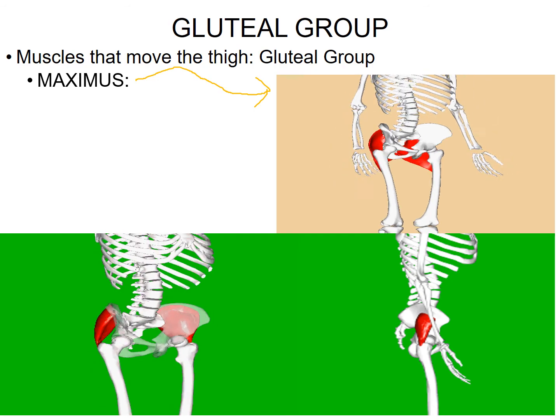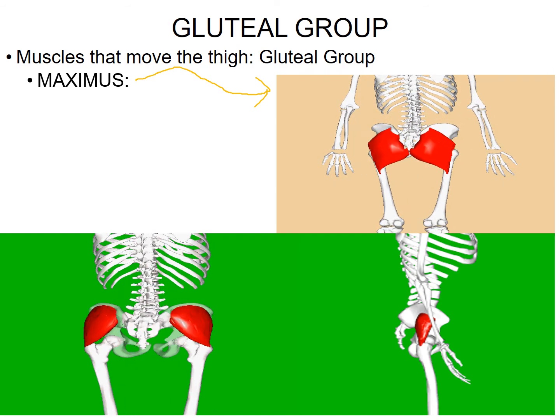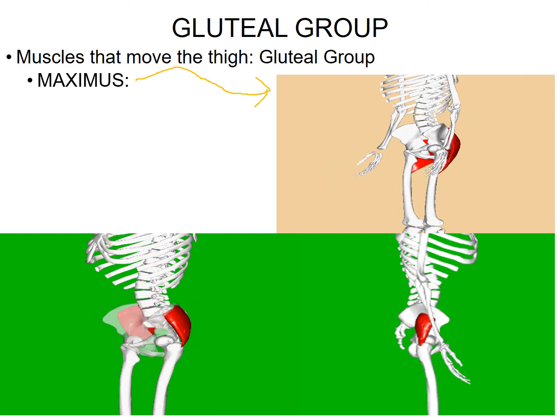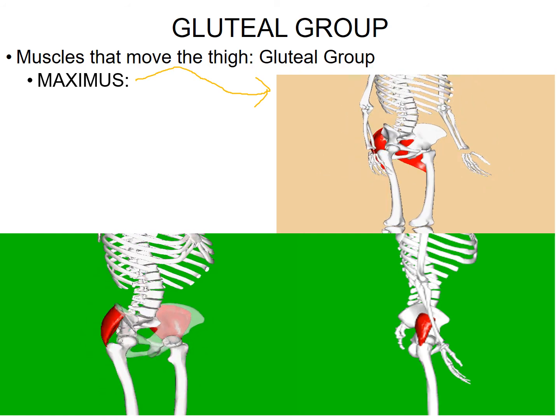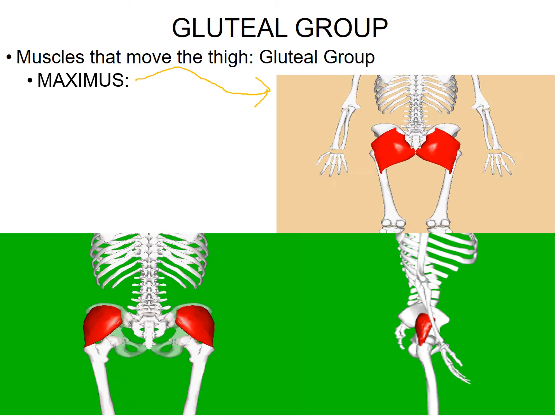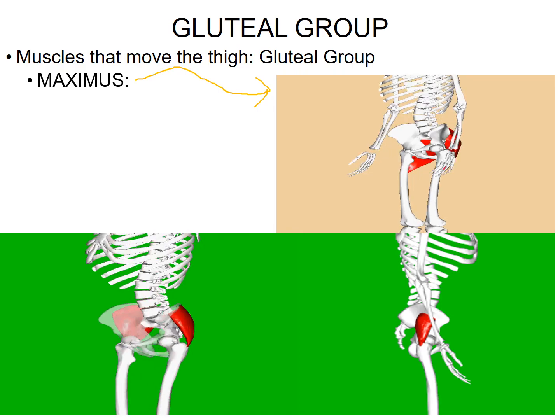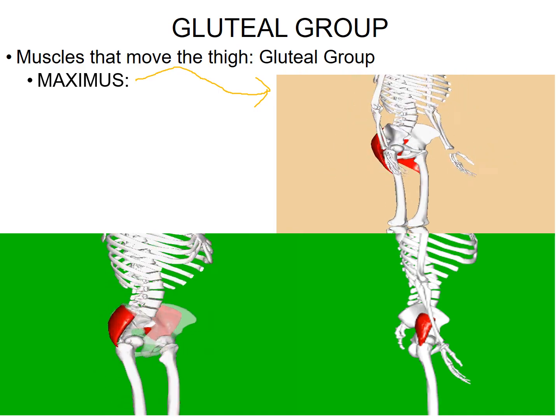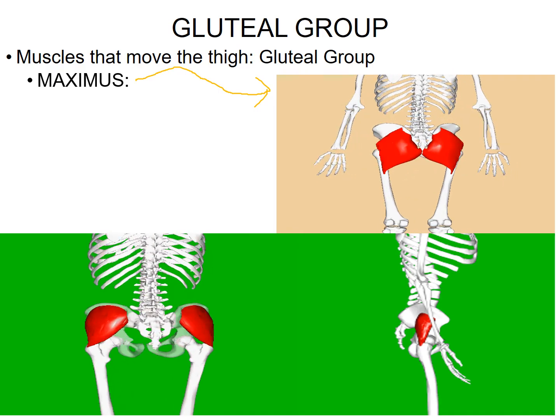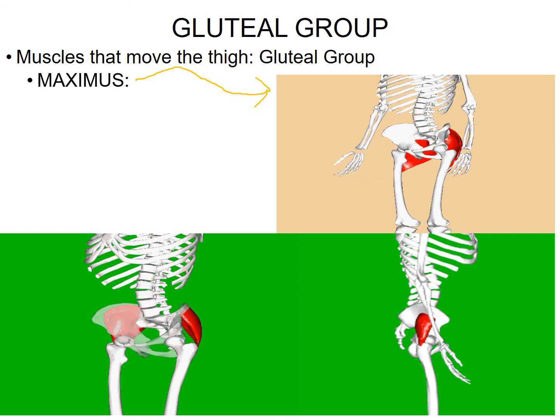It covers the back of the ilium, covers the ischium, it even covers a lot of the femur area, the head and neck. It's just a very large muscle, hence the name gluteus maximus. So what it does, while it's spinning, if you notice the insertion point, I'll try to pinpoint it next turn.